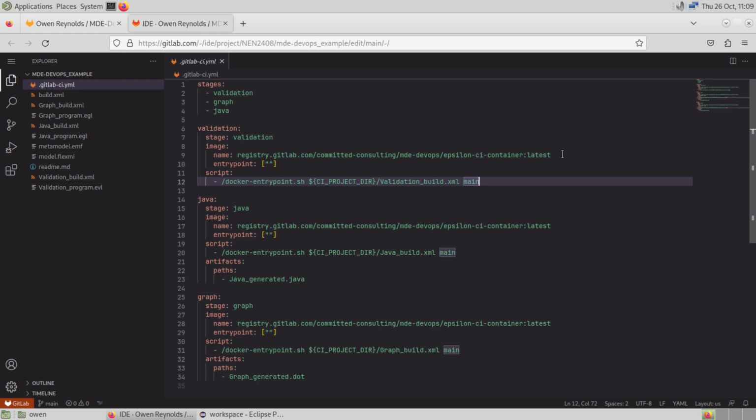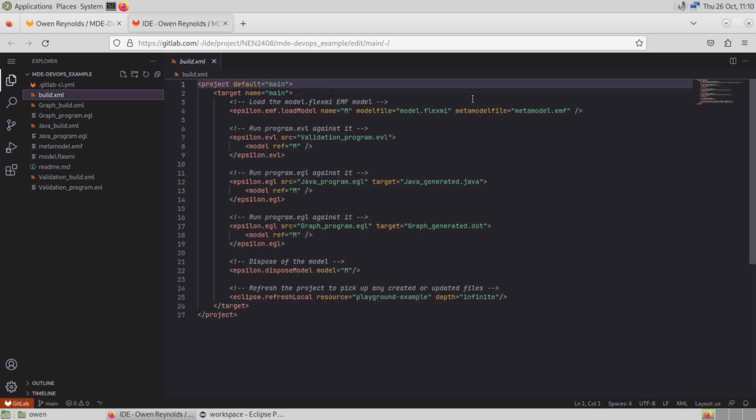This container has a full Eclipse IDE installed with all of the Epsilon tools. However, the GUI is not accessible whilst the container is being used within the pipeline. Thus, the only way to control what happens within that container is to provide an ant build file.